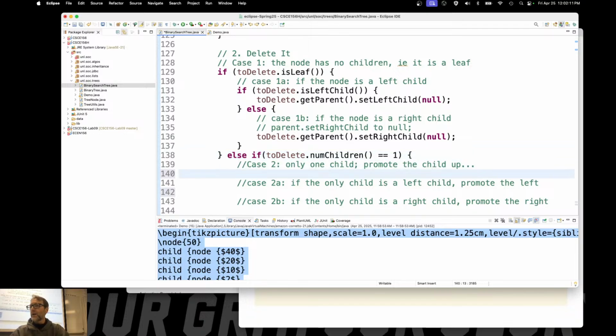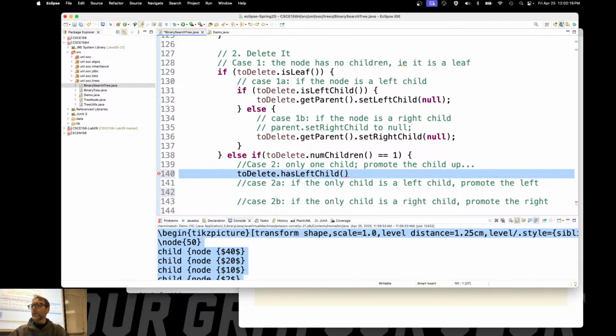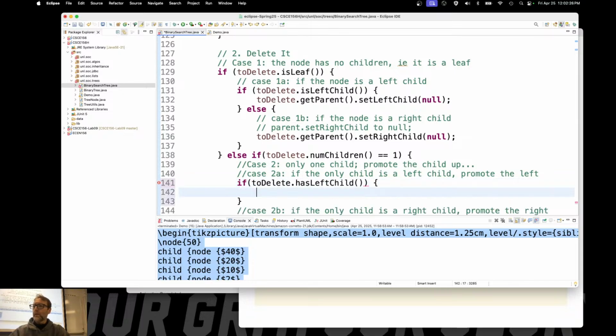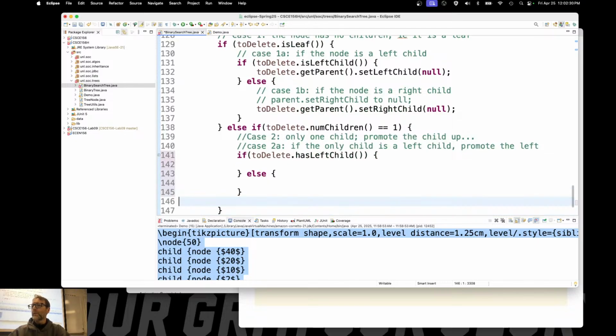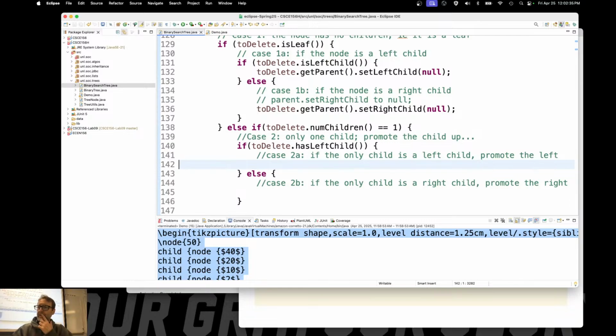So to delete dot has left child. There we go. If to delete has a left child, then you know that it's a left child. Else, and then you have case 2B right here. Let's move that up over there. And let's move this in over here. There we go. So if it only has a left child, promote the left. Otherwise, you know that it only has one child, otherwise you wouldn't be here. All right, how do we promote the left child?